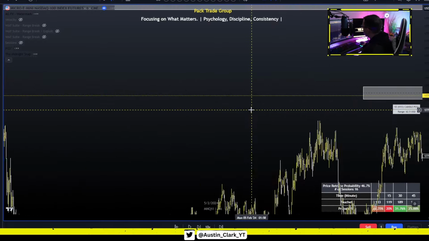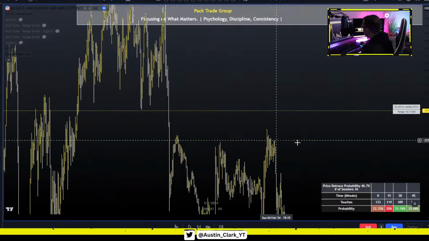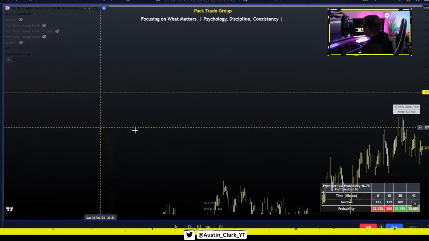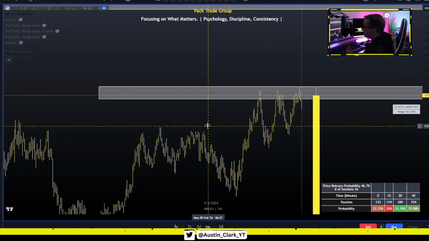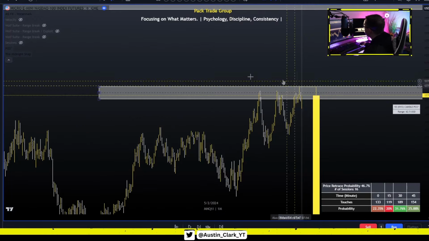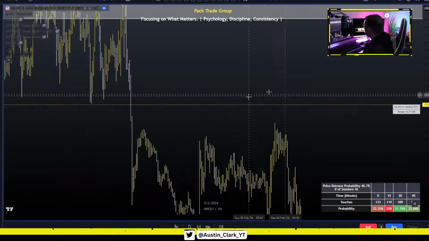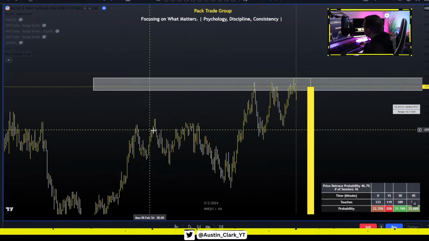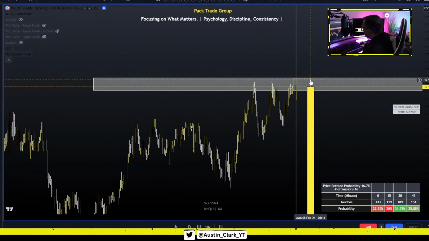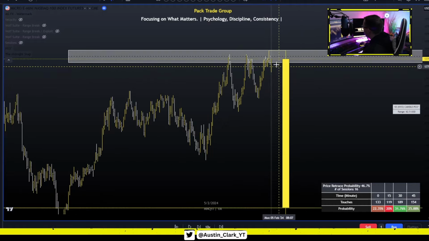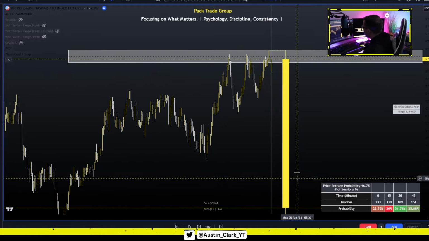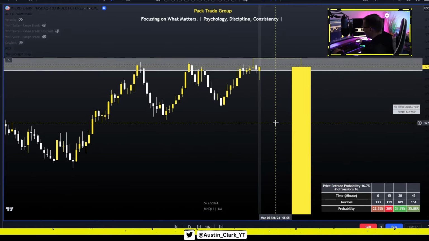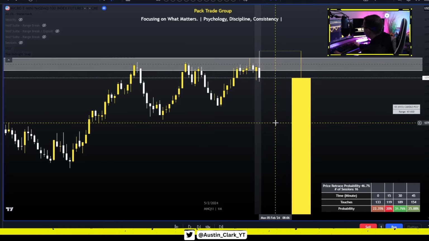So I'd have to keep on looking back left and seeing, okay, where is there an objective high or low, or the daily candle, because I'm playing the daily candle as a day trader. So if I can't find a protected high that's local to price, other than me dragging my stop loss all the way up here, then I'm just going to use the daily candle. I'm going to use the daily high that we have currently because that is going to be my protected high because we're in statistical opportunity here. We're in a statistical window of correcting back down to the downside. So now I'm just waiting for a bearish close, which we get right there.